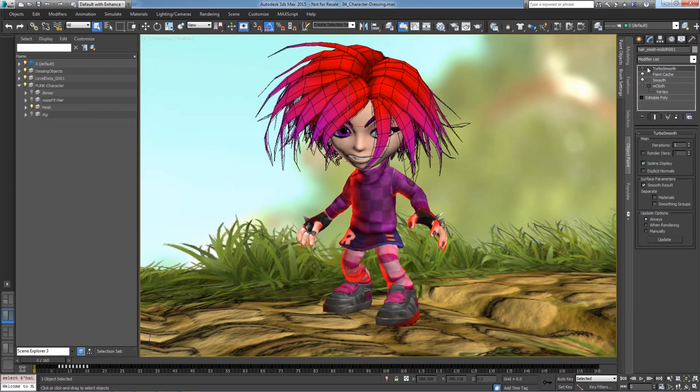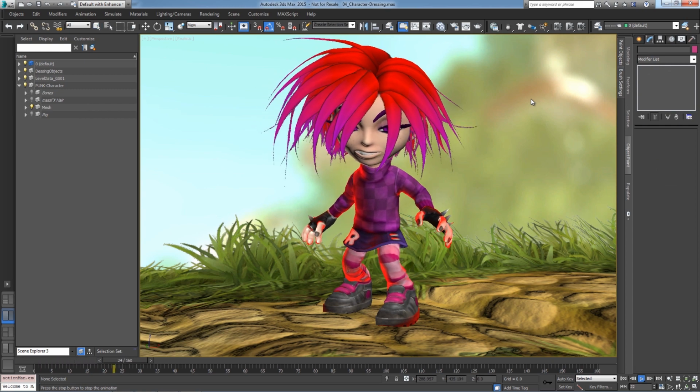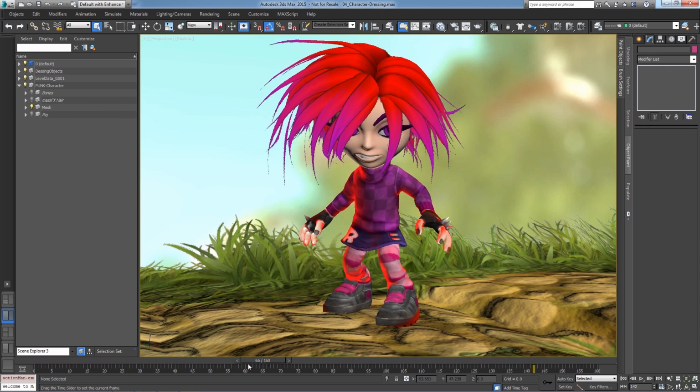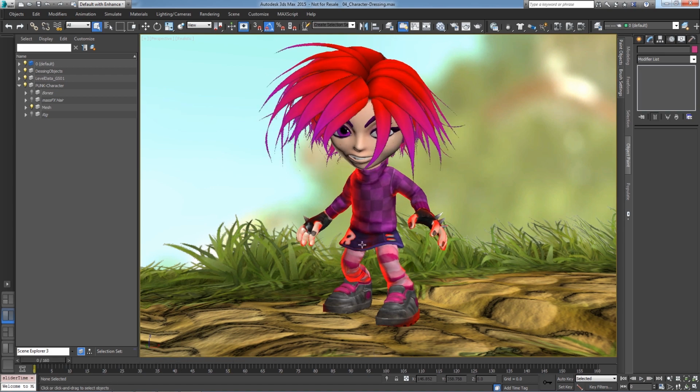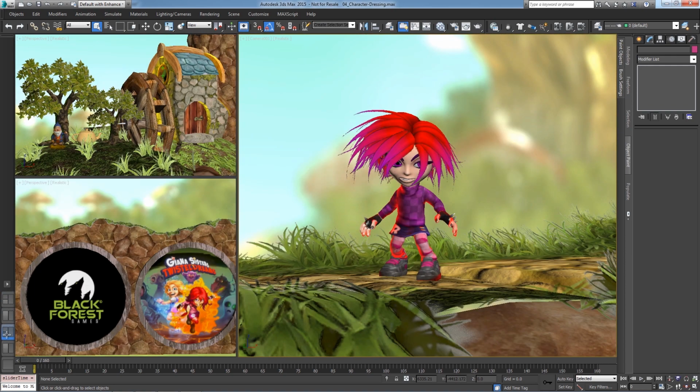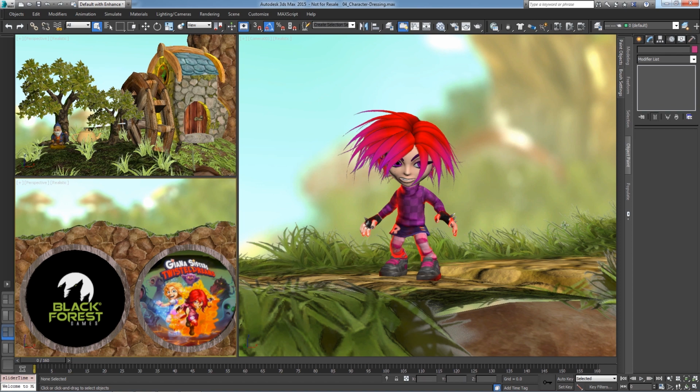What you can also do with the Mass FX system is use the mCloth system. This is something I've done for the rest of the hair. So I just bound some vertices to the mid of the head and hit simulate. I point cache that, and we're good to go. So that's kind of the character animation part.